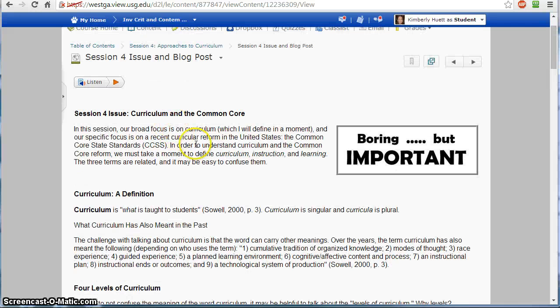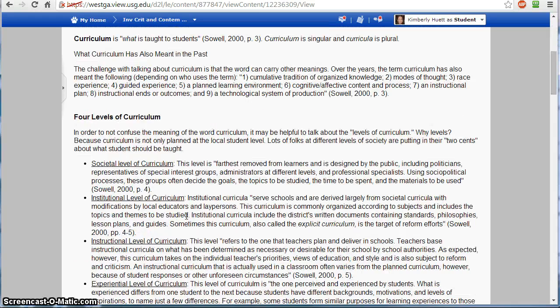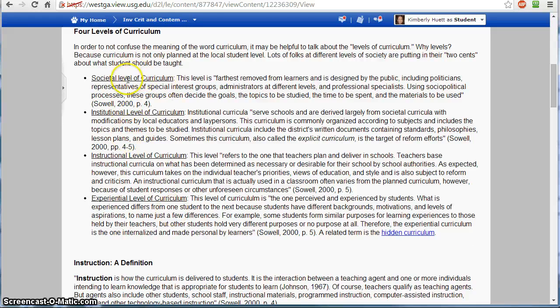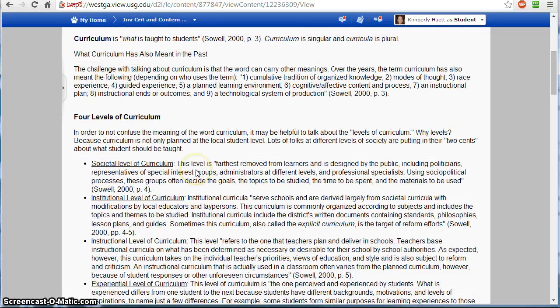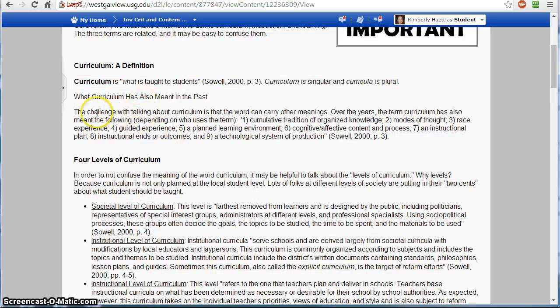I chose to use a textbook sort of definition of curriculum and learning, and if you look at curriculum texts, you'll find some version of what is presented here. Depending on who's defining it, the definition will sound slightly different, but I think that the Sowell text does a good job of providing a definition.